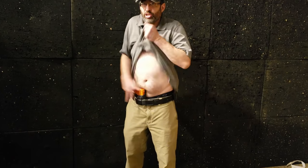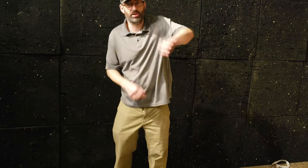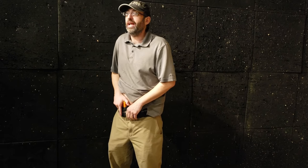Just to say where your hands are when you're drawing the gun. You're eating the cheeseburger, gotta draw the gun. You're picking grass off the wall, gotta draw the gun. You're pushing your loved one out of the way, time to draw the gun. Your hands are down here, you draw the gun. Infinite start positions, could be anywhere. You were fighting somebody, gotta draw the gun. Everybody's gonna get a bunch of chances.